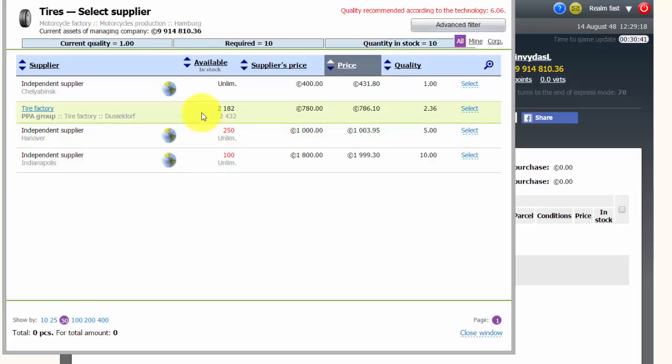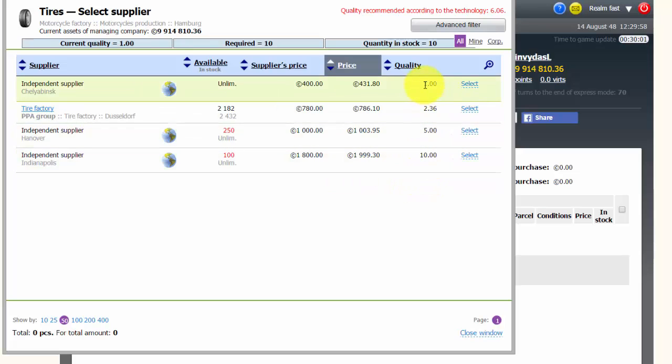The real people usually have more limited possibilities to produce and thus to sell. However, they're more flexible in their pricing. As you can see, there are two columns with the price tag. The supplier's price is the initial price, while the price is the final one, including delivery and customs. The closer your supplier is, the better it is, because you will be paying less for the delivery.